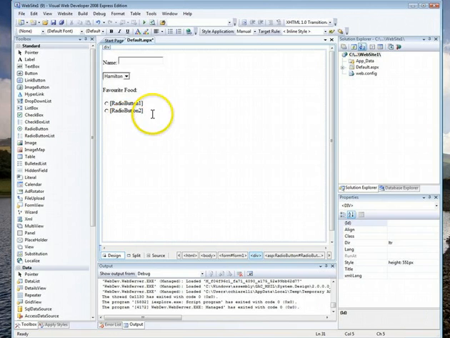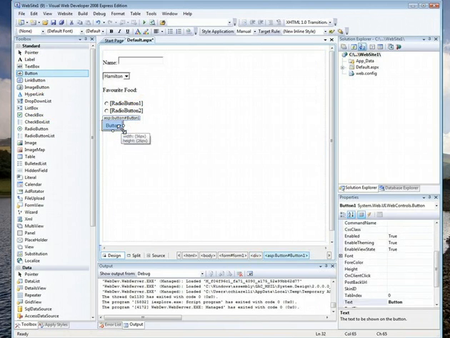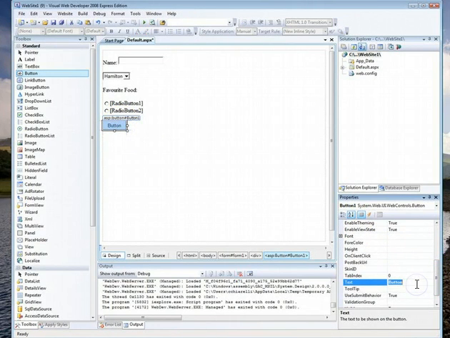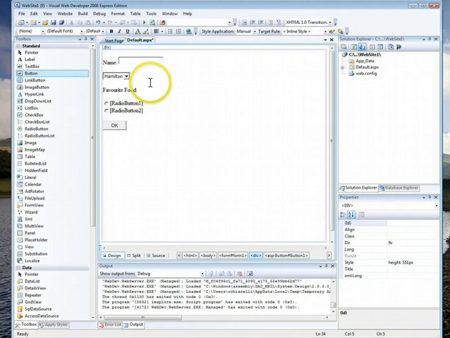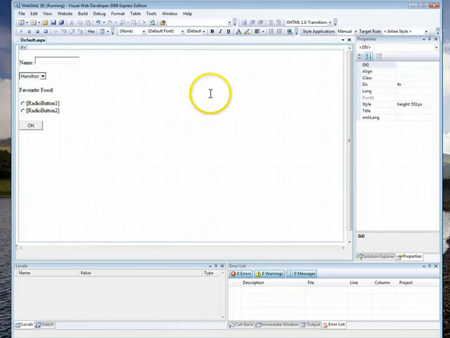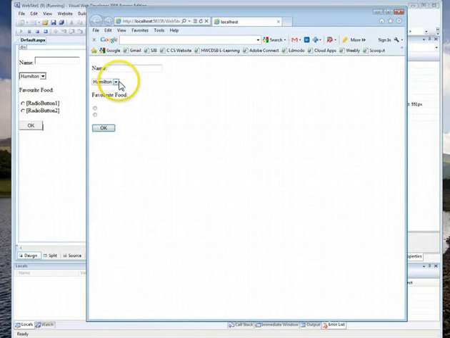And then the last thing I want to have on here is a button that sort of says accept everything, and you can actually call it the accept button or the OK button, whatever. Okay, I'm just going to call it the OK button. Alright, and let's try that again. Okay, so again, you pick your city, you pick your favorite food, and notice this time it only picks one or the other, and then you press OK.